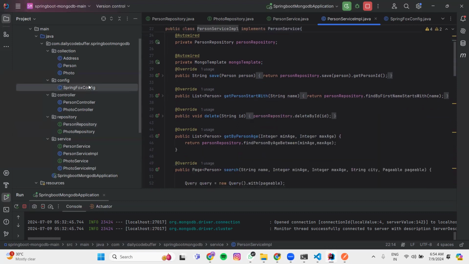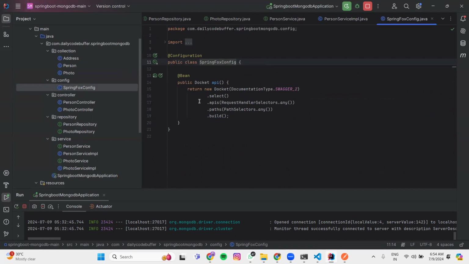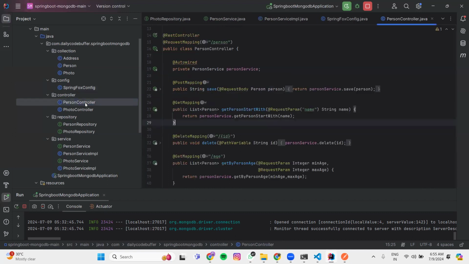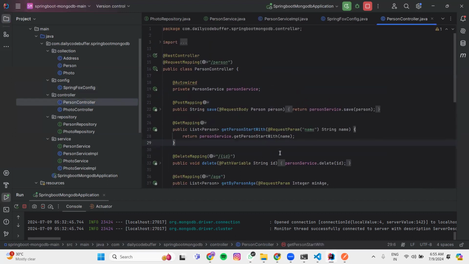Also, before we create this using Swagger, use this setup to create a bean of this, to create this as an object. Use this Swagger. This can be used for API documentation. So this is a very helpful tool where we can see all the APIs that we're creating in this person controller from there directly.